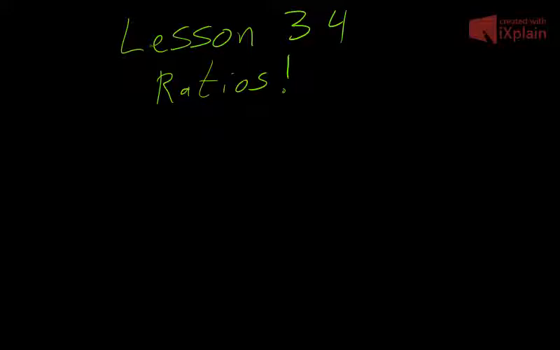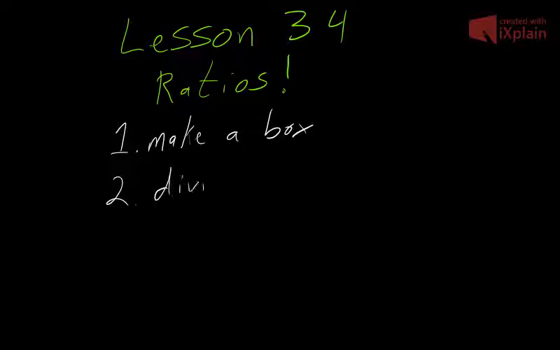Today we are going to be looking at ratios, specifically ratio word problems. Whenever we solve ratio word problems, I have a very simple way of solving it. Step 1, make a box. Step 2, divide. And step 3, multiply. I know that sounds really weird. That's okay. I want us to look at a problem.